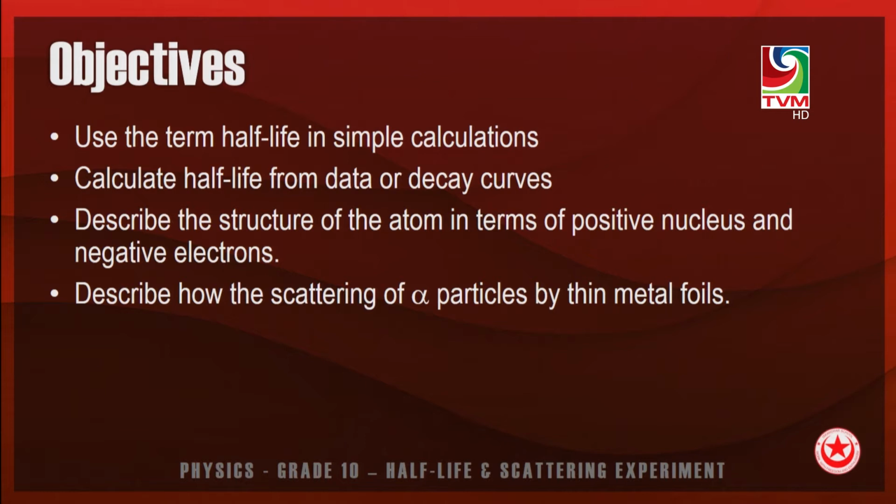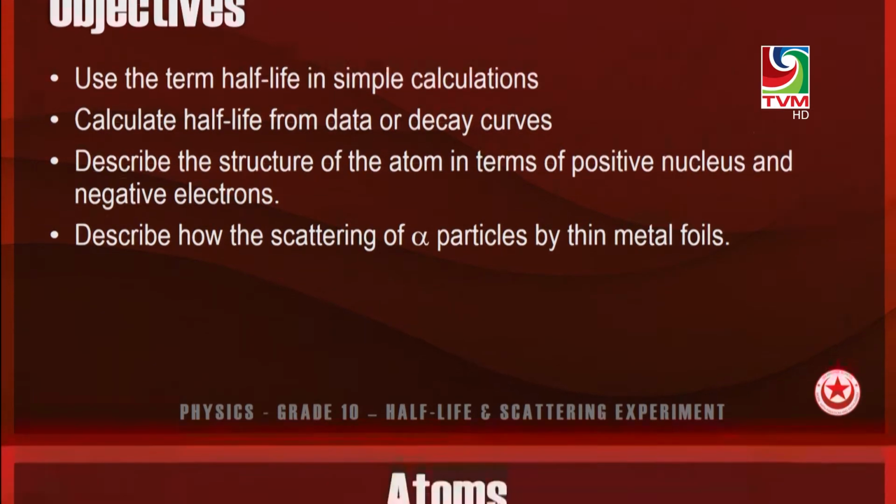By the end of today's lesson, you should be able to use the term half-life in simple calculations, calculate half-life from data or decay curves, describe the structure of the atom in terms of a positive nucleus and negative electrons, and describe how scattering of alpha particles by thin metal foils.